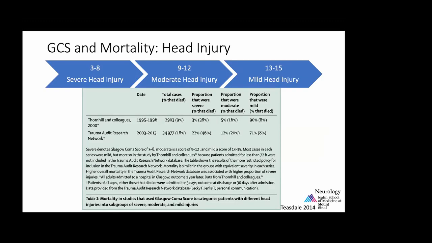And so GCS, there's a lot of data about correlating it with mortality. We're not going to go into that a lot today, but just one example in terms of head injury. There are a lot of different things that you can calculate a GCS for, and a lot of people can be altered in many different ways, but if a patient has a head injury specifically, the more severe the head injury, the higher the likely mortality. There are actually some graphs where the mortality goes up with each point as the score goes down on the GCS. So they're highly correlated in certain scenarios, but really the etiology makes a big difference, of course, and we'll talk about that more.